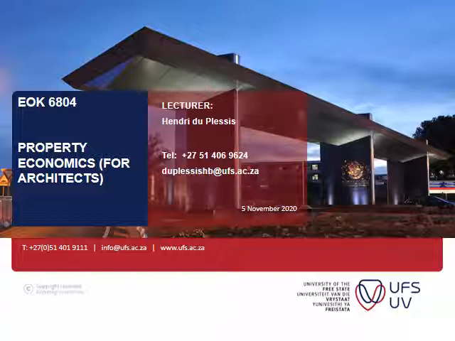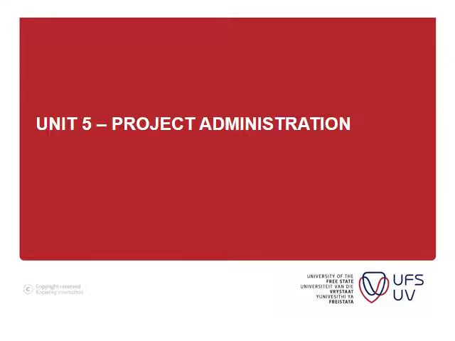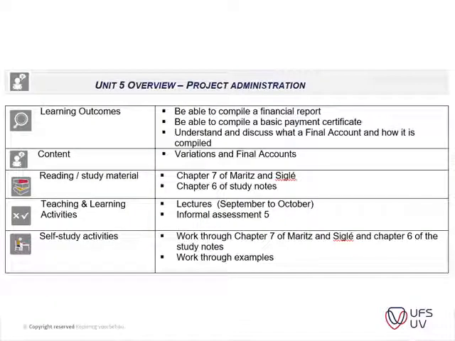So we're going to go through Unit 4, and it basically comprises project administration. It is on Chapter 7 of the Green Book and Chapter 6 of the Study Notes. The Study Notes is a very short two-pager, which is basically just a basic outline of cost reporting and cover letters, etc. So the main thing that we're going to focus on in this last section is project administration.